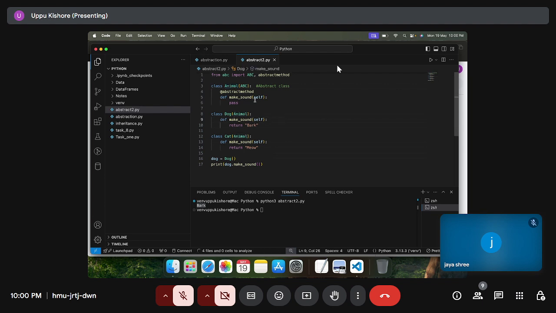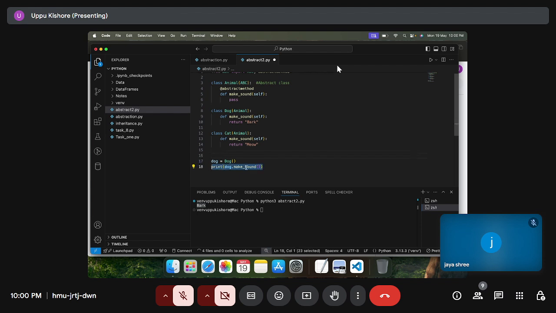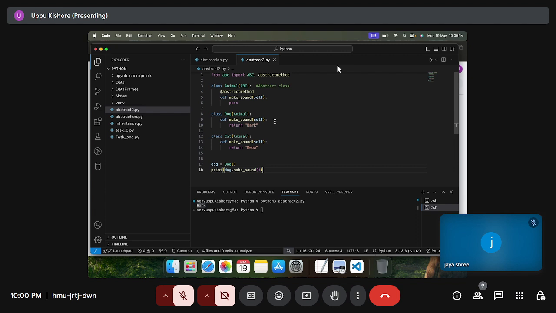Sure, but we didn't use the make sound method. We have to define two methods separately, first for dog and second for cat. So why have we initialized it in the fifth line? We haven't used it in the code. Make sound here we have used in line number 17, right? To make sound I have used this one only. Isn't it taken from line number 9? That is what we are implementing.